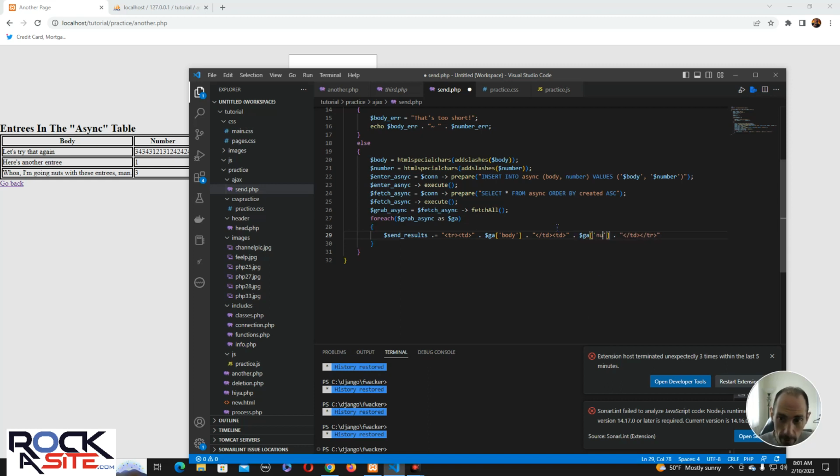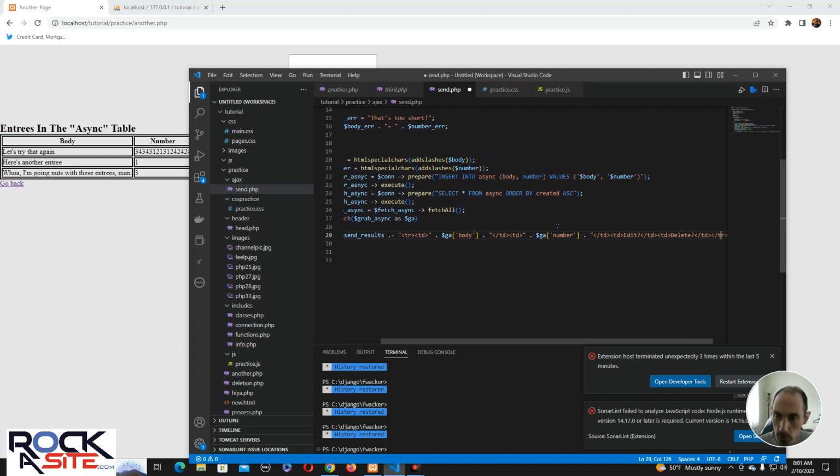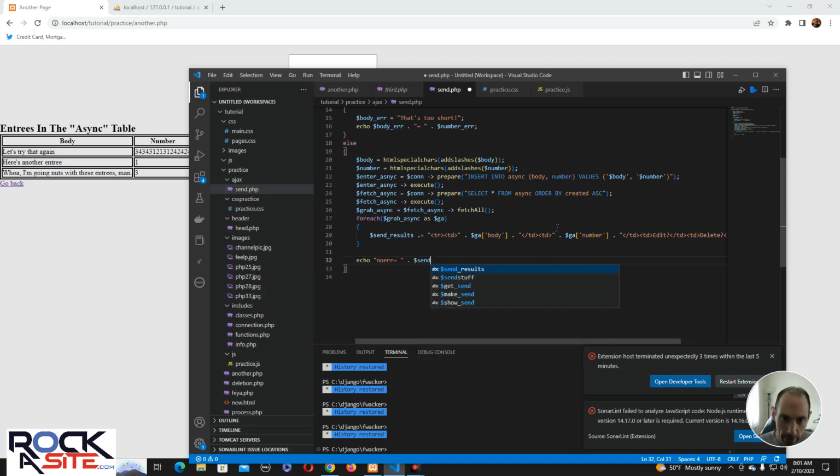GA number. And then to make sure that it looks identical to what we just did, put those in there. All right. And then we're going to echo out no error, tilde, and then concatenate that.